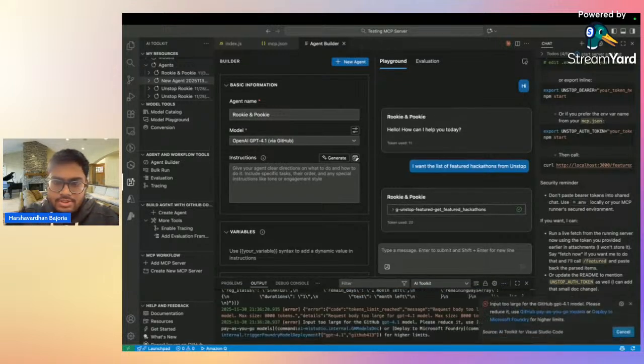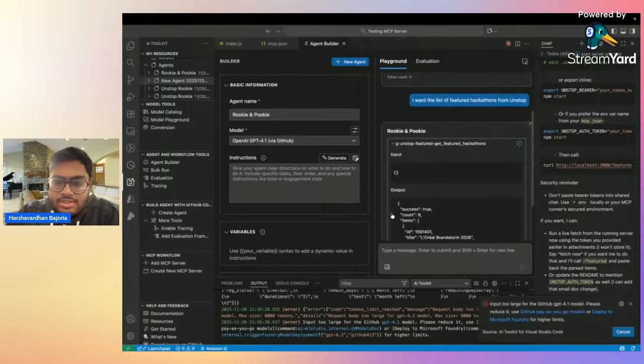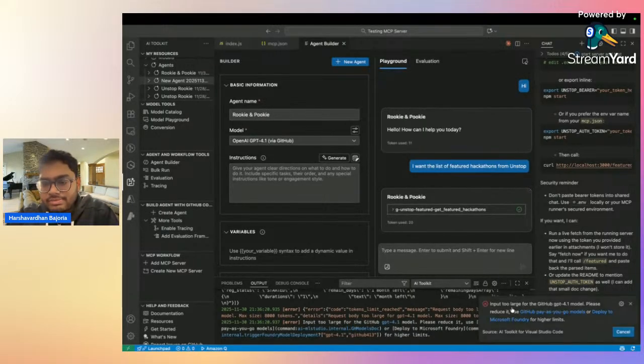Okay, now it called the Rookie Pookie, called this particular thing out there, and it got the complete data from it. Okay, but since the output was much large, it couldn't actually display it to me.